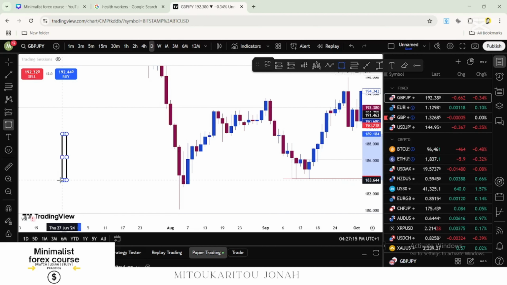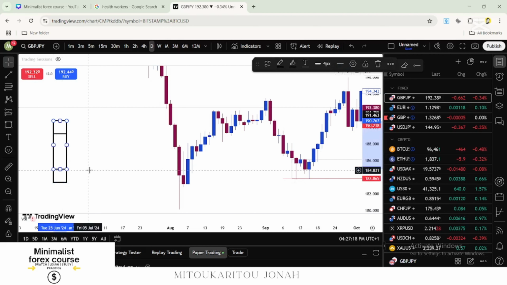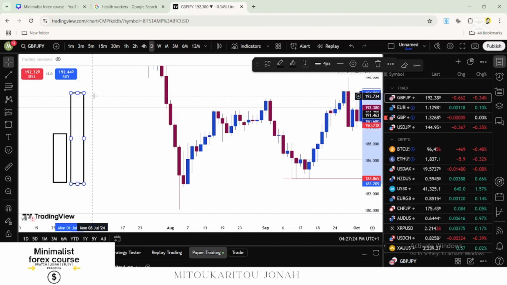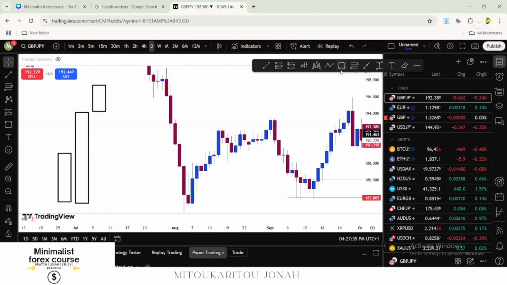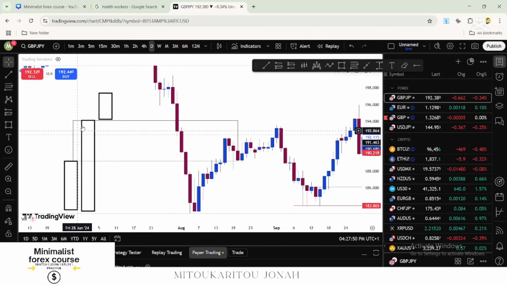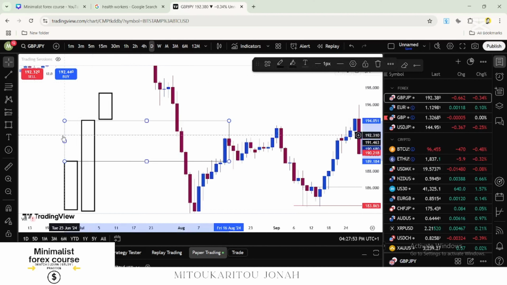So let me do this. You have this candle, engulfs this one. You're going to definitely, at some point, see the market come down to test that previous candle. If it does not and it shoots up, it leaves a gap, and this gap is also very instrumental. I'm still going to tell you how to trade this gap. You see a gap between where the previous candle closed and where the new candle is starting, and the market has to always come down. We'll call this gap a fair value gap, but you're going to know more about it as we progress.